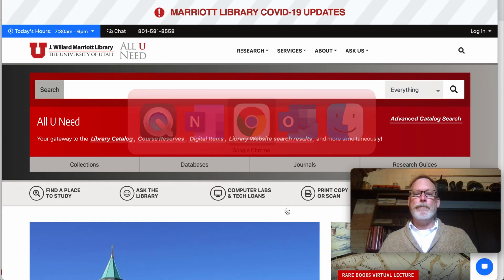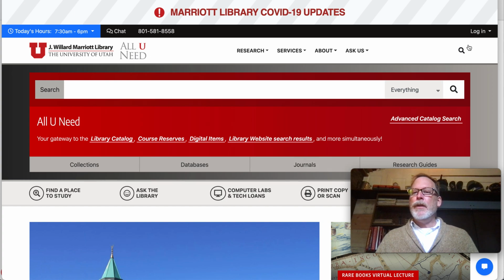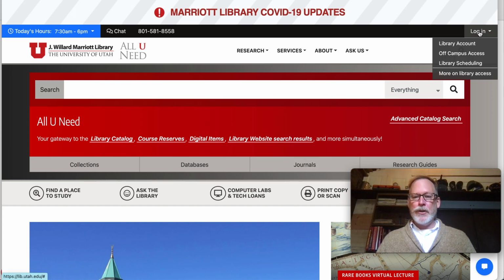So the first thing, logging in, is the big one because when you log in, you not only log into our Marriott library, but you also log into all of the journal connections that are hosted on Amazon servers in New Jersey or the European Union or anything like that. So I'm going to log in to off-campus access.